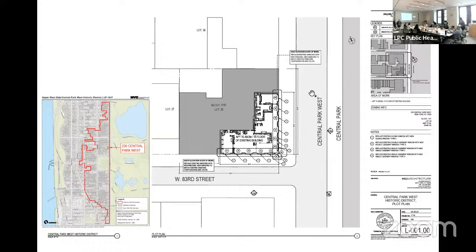Hello, my name is Thomas Hutt. I'm the owner of HS2 Architecture. Good afternoon, Commissioners. Thank you for your time and consideration. Our application before you proposes to replace 14 existing aluminum glass windows throughout this top floor apartment with in-kind, high-performance aluminum glass windows that will match the current windows in finish, material, operation, and configuration.